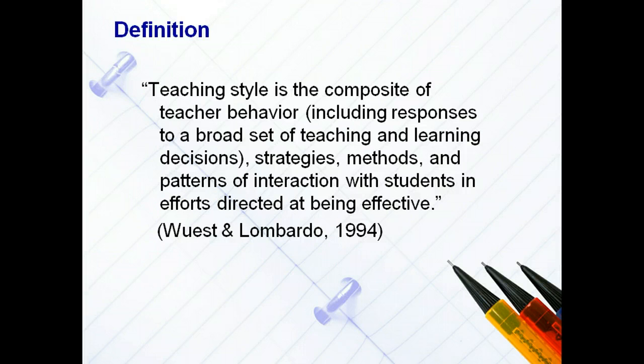Muska Mosston in 1966 made a monumental contribution to the methodology of physical education and to other subject areas with his range or spectrum of teaching styles. They go from command to discovery, and he has captured many of the different styles that teachers use in a class. We put this under teaching strategies because they are similar, not the same thing, but are similar. Teaching style is a composite of teacher behavior, including the responses to a broad set of teaching and learning decisions, the strategies, the methods, and the patterns of interaction with students in efforts directed at being effective.